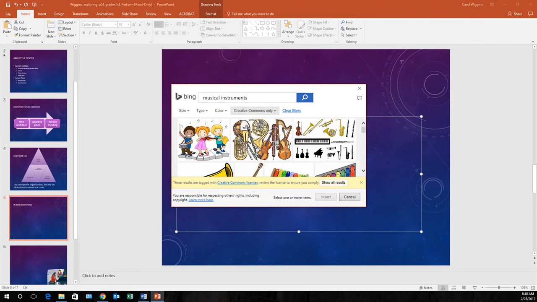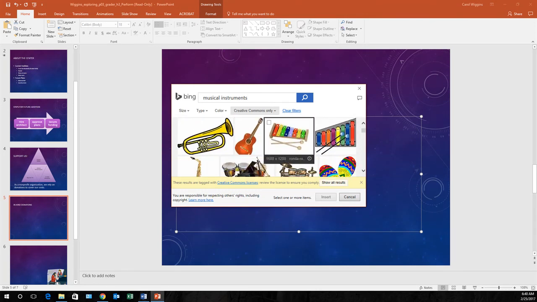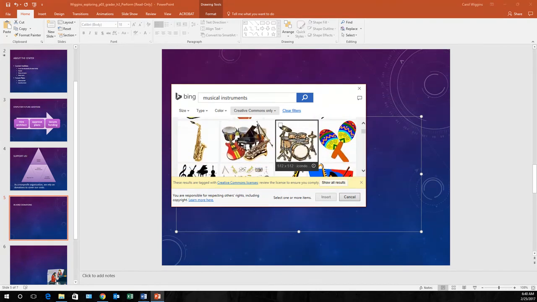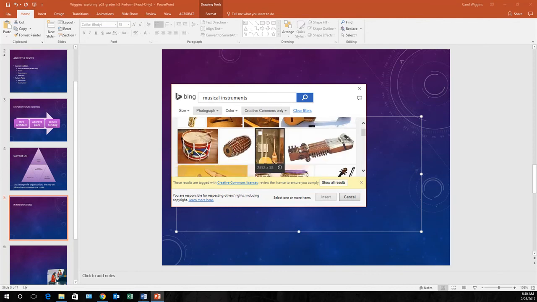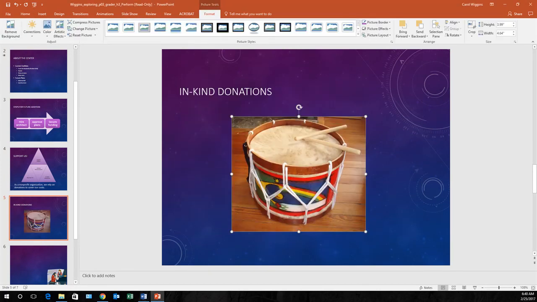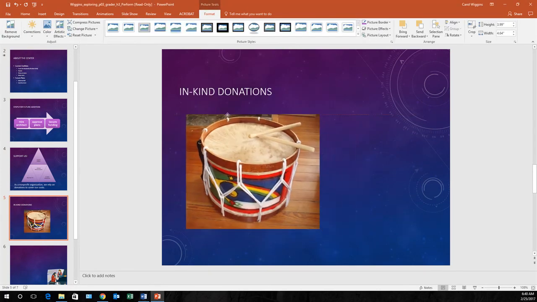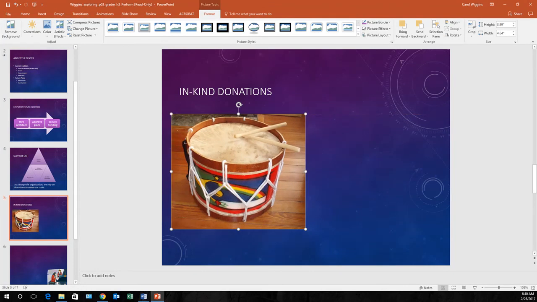Okay, and I'm going to change it, actually, I think, to a photograph, so it looks more like something that you would actually donate. And here I'm going to put in a drum. And so I'm going to insert that. And I'm going to kind of move it off to the side for right now.